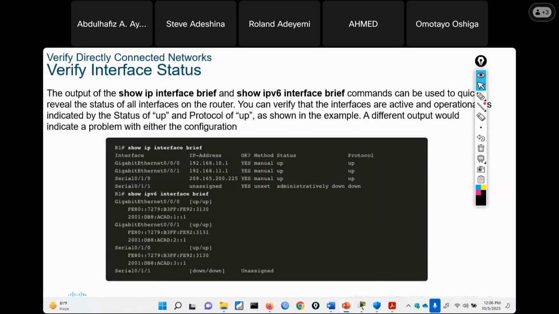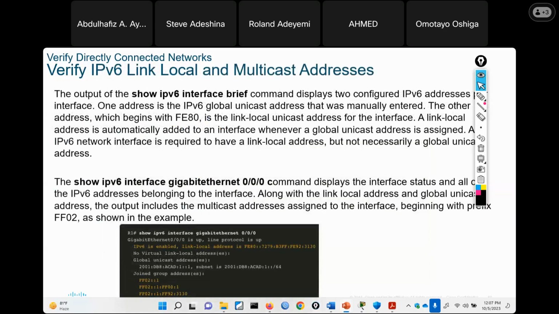We want to verify. So I can check for IPv6 and I can check for IPv4. When we're checking for IPv4, we don't put IPv4: show ip interface brief. For IPv6, show ipv6 interface brief. When I have a dual stack network, anytime I want to check anything on IPv6, I have to add that IPv6, the version of the address, to indicate that it is IPv6. So we're going to do more on IPv6. We have a whole chapter dedicated to IPv6, I think in chapter 8 or so.